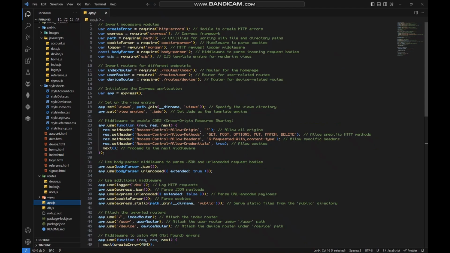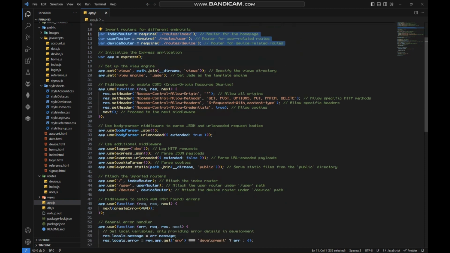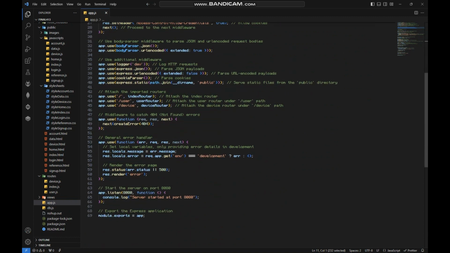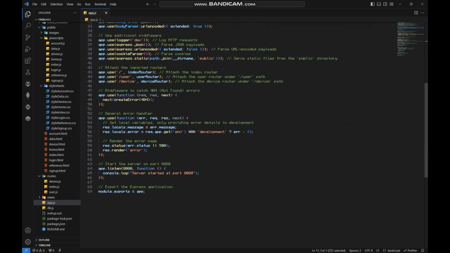Thank you. Now we're going to take a look at our web server that's running in the AWS. We're going to start with app.js. We started by importing all necessary modules. We set up the routers for the different endpoints. We started the Express application, set up the view engine and all the middleware. We put in routers and made sure our functions are handled for errors. And then finally we create our server on the 8080 port.